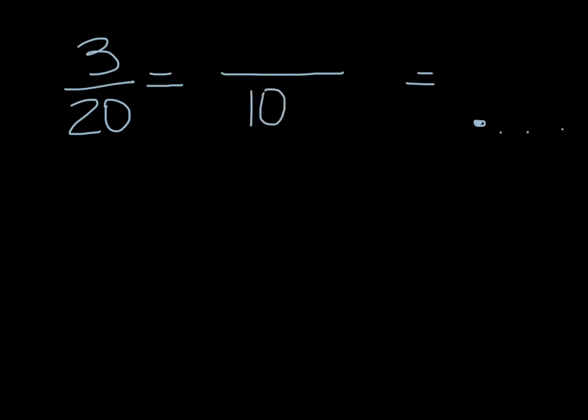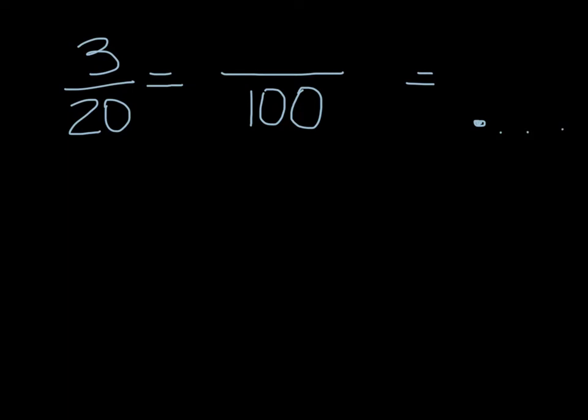If I have 3 twentieths and I want to find out what decimal it's equal to, the first thing I'm going to do is find out what other fraction it is equal to that's going to give me either a tenths, a hundredths, or a thousandths place. In this case, let's start with, again, tenths. Is there anything times 20 that's going to equal 10? Well, since 20 is already larger than 10, the answer is no. So, is there anything times 20 that will equal 100?